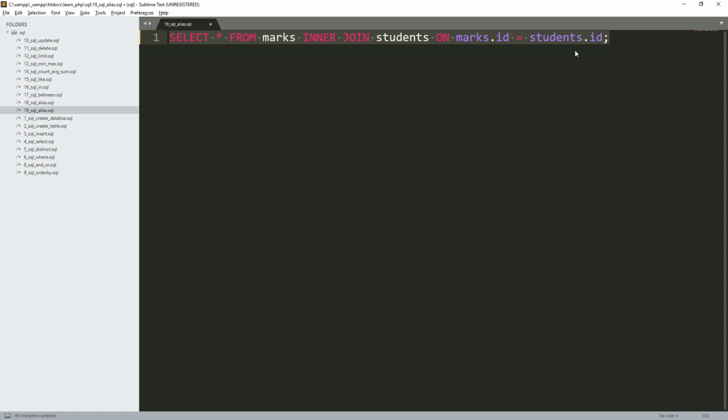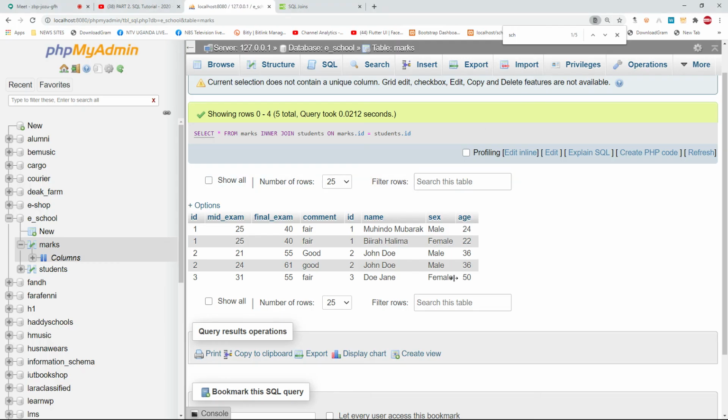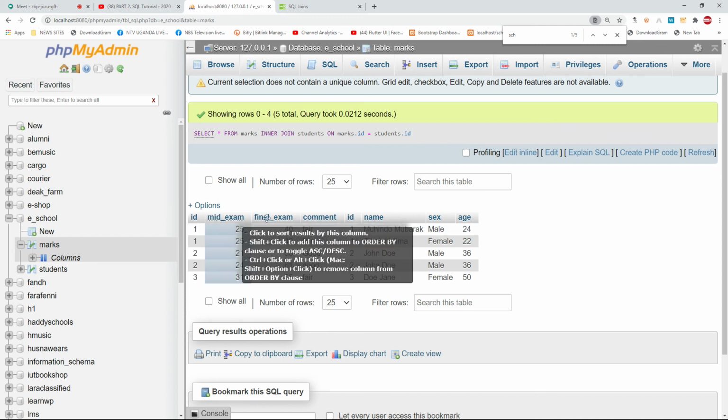And that's why we're able to receive both results like this. But just like I told you before, it will be hard for us to differentiate the two. For example, when you start working with PHP, you'll find that this one is ID and this one is ID.